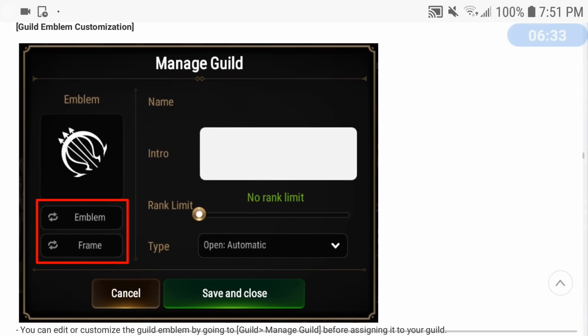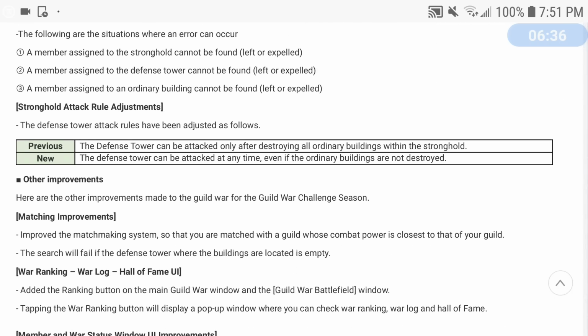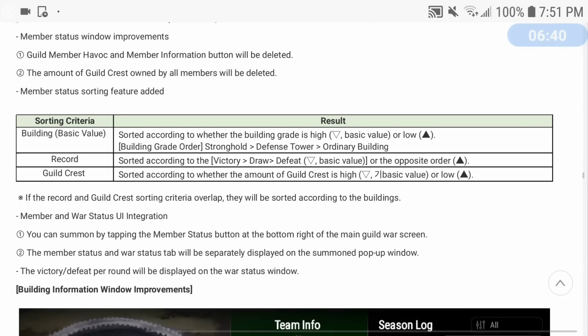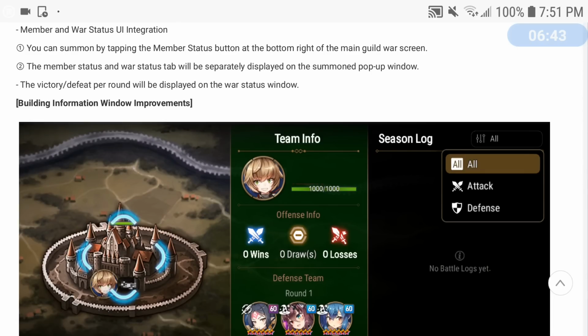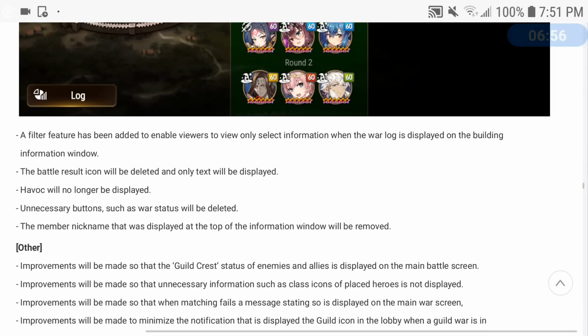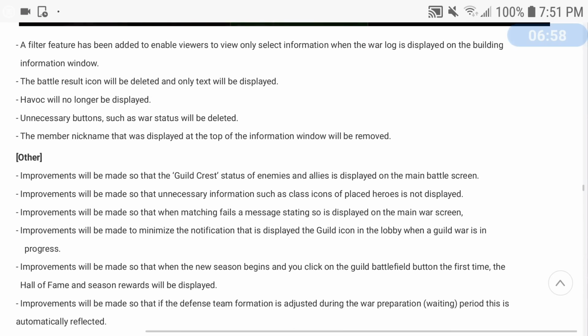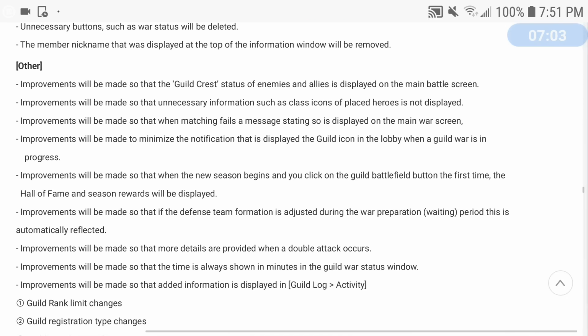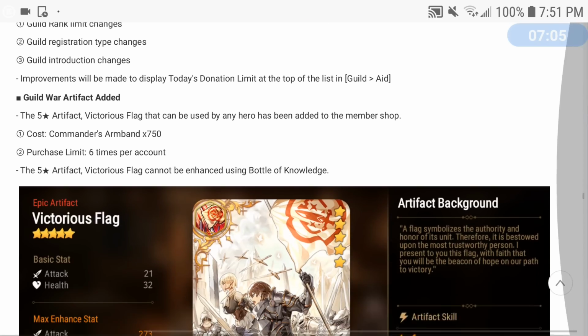Okay, so let's see what else we have in store here. After that, I'm not quite sure what else is being changed. Season log. So here you can filter this stuff by attack and defense. So it's nice. That's good, because everything was in the same spot before. And it's good that we can actually filter this stuff. Nice. Bunch of improvements happening there. Not going to read this stuff.